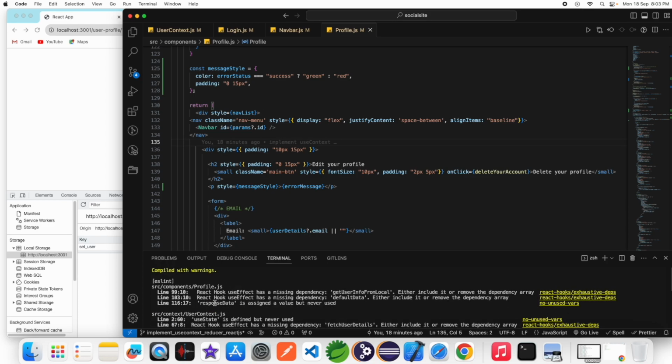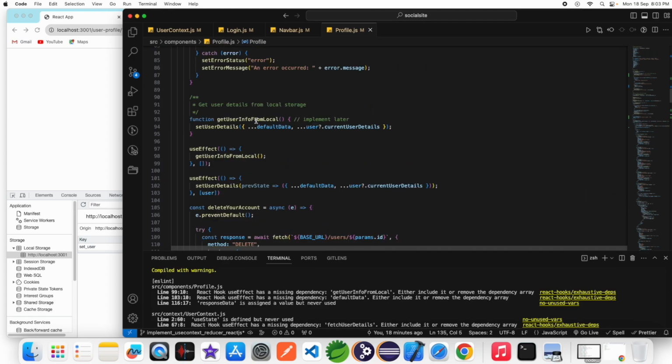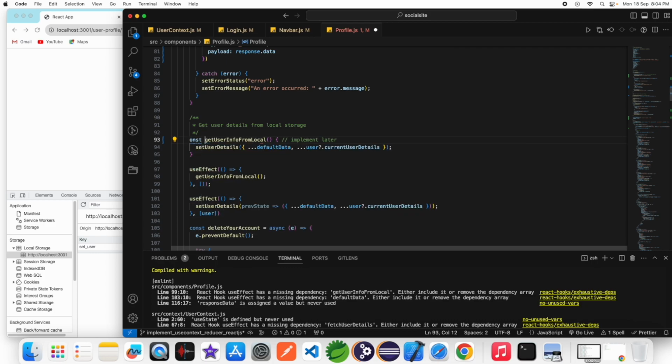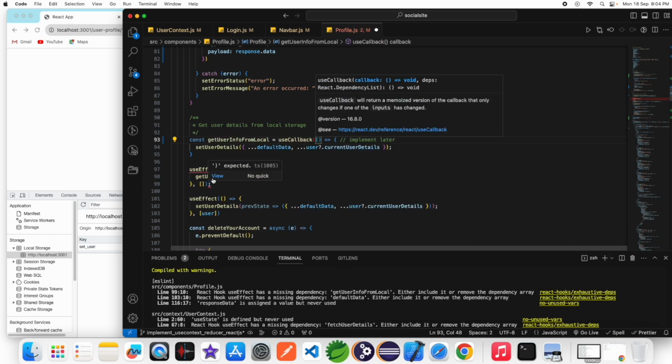And here you see another warning is showing to me, like getUserInfoFromLocal. This is showing an error because I do not use this function in useEffect. If I use it directly as a dependency in useEffect, then it will show an error because it executes in a loop, so it is a never-ending loop.